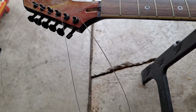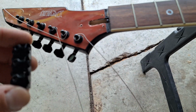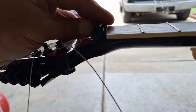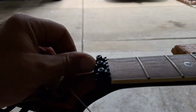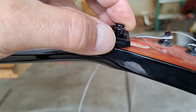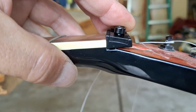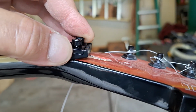So I usually start with the nut. As you can see, it just had a regular nut here, 25.5-inch scale guitar. It's going to get the Floyd Rose nut, which is already going to be low, which is cool. I'm happy about that. I was watching another luthier retrofitting this, and he actually went lower than it needed to go because of, see how that hangs off there? So you can always shim it, right?